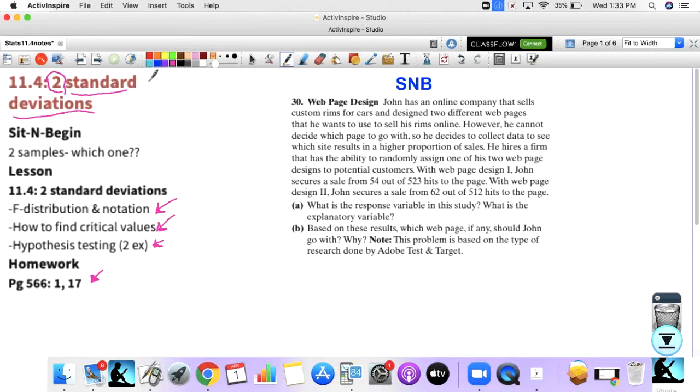Okay, so let's start off by doing a problem. It's going to be covering 2 samples, but we don't know what calculation to do. It's from Chapter 11, but we do not know which keystroke to use or what they're asking. So let's read it and try to pick out the pieces and parts that are important.